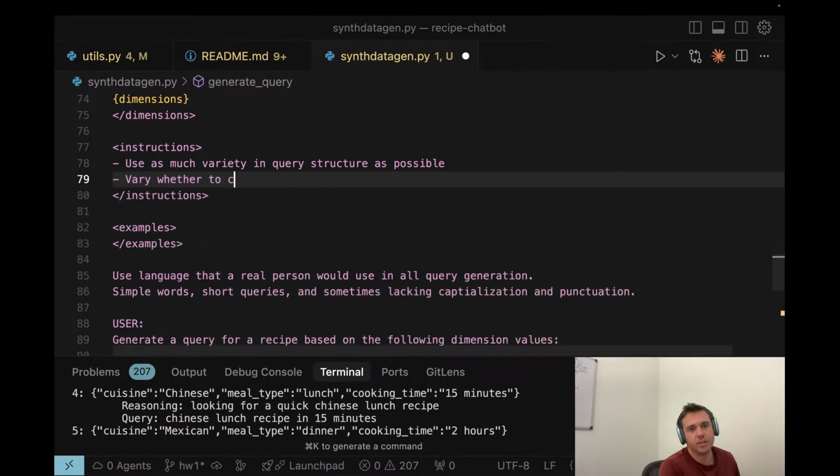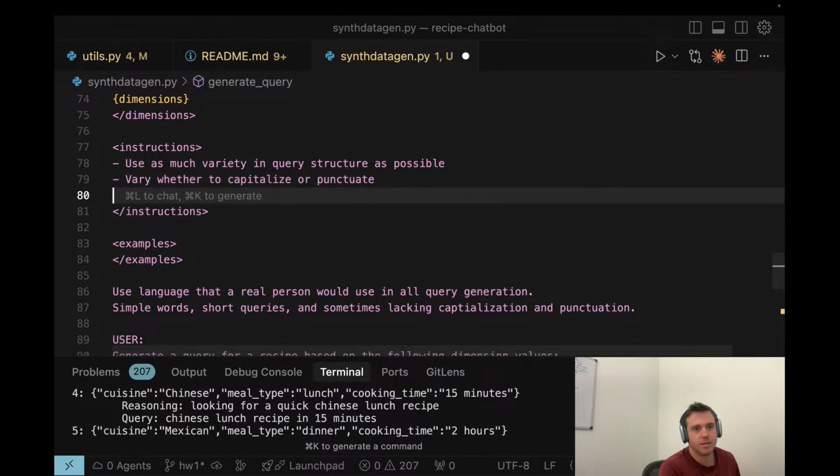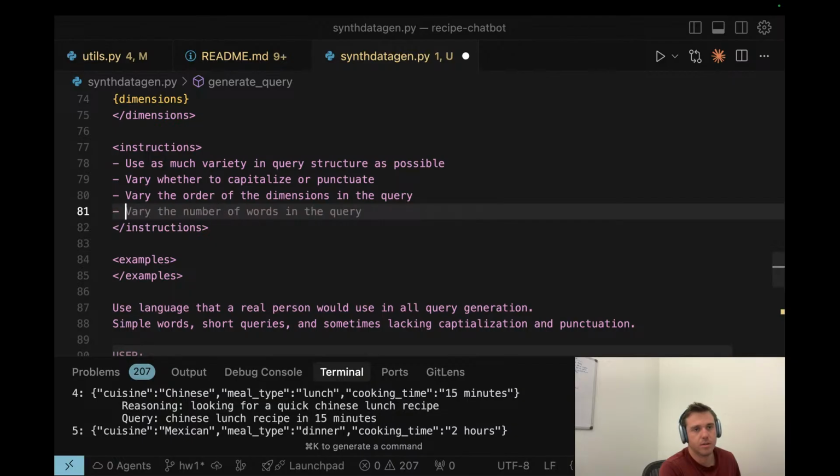Vary whether to capitalize or punctuate. Vary the order of the dimensions in the query. Vary the words used.